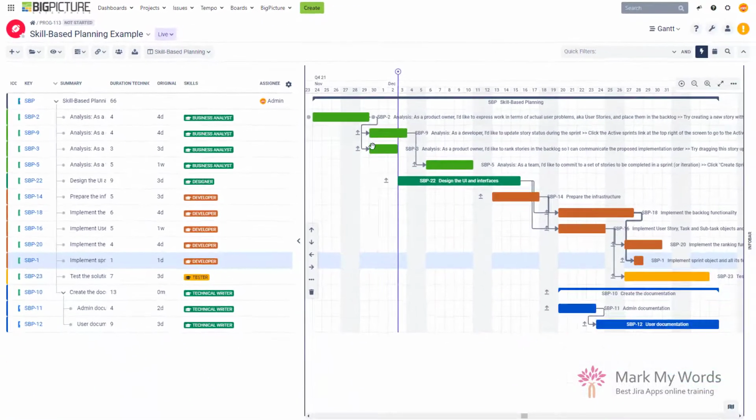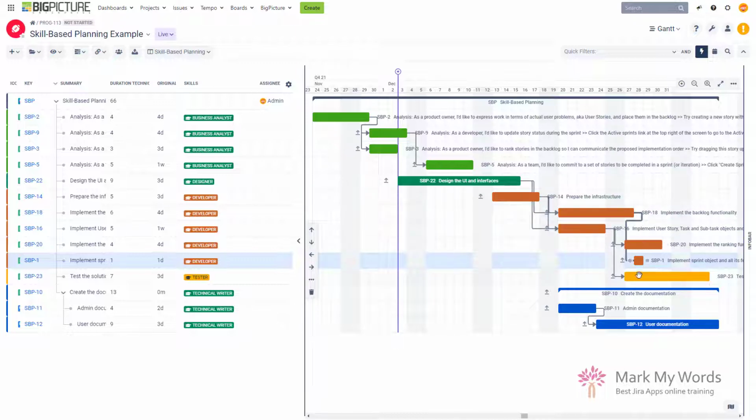So this is how our work breakdown structure is going to look like, right? We are going to be analyzing things at first. Then we are going to design whatever the UI and interfaces are going to be, and of course prepare for the development, which is going to be happening here in this area.